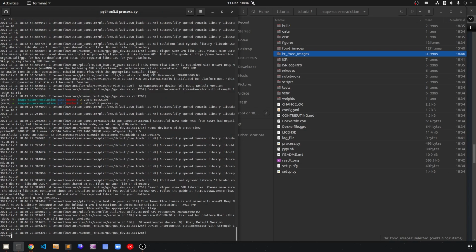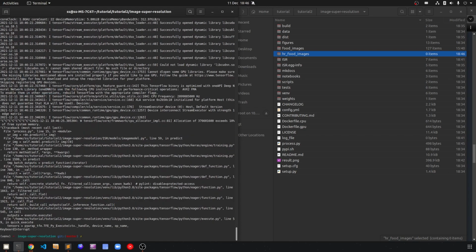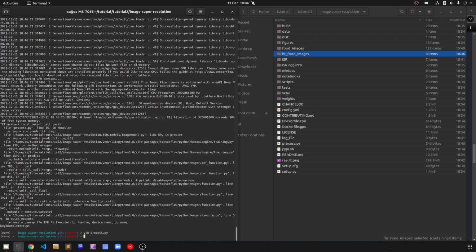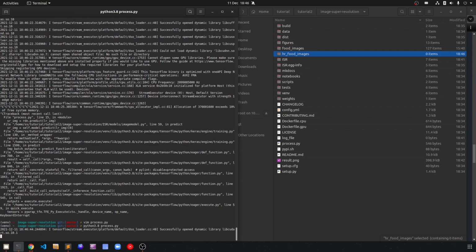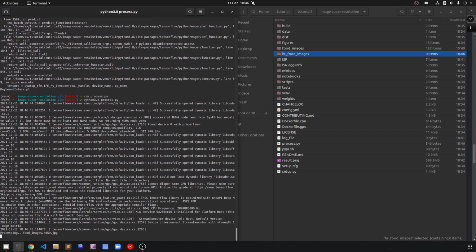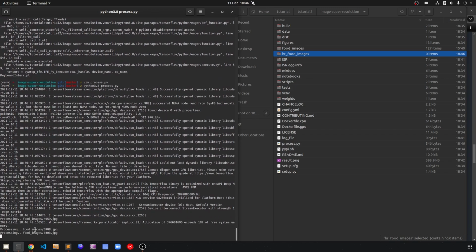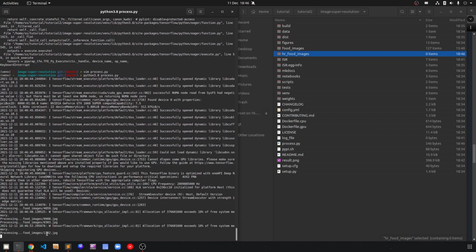before running it, just cancel that, just to see if each image is processed correctly. I'm just going to say print processing file path. If we have that, save it, then when we run this code, we will be able to see which image is being processed right now. So as we can see, the code is running with no errors.